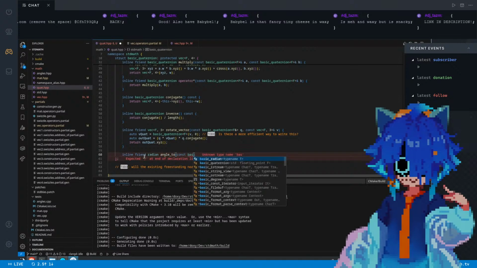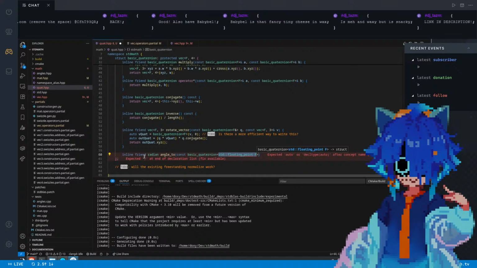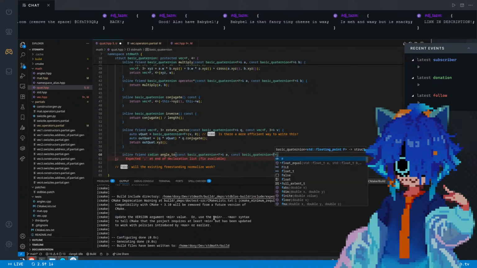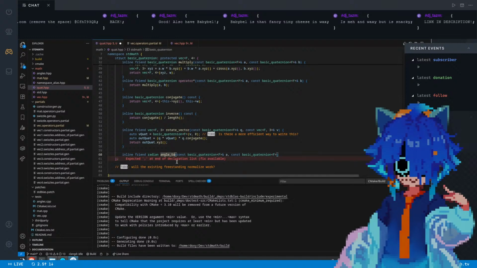Const basic quaternion f reference. The reference should not be on the inside there. A const basic quaternion f. Oh, should this be a property? So I'm calling it angle 2, we'll call it angle between.